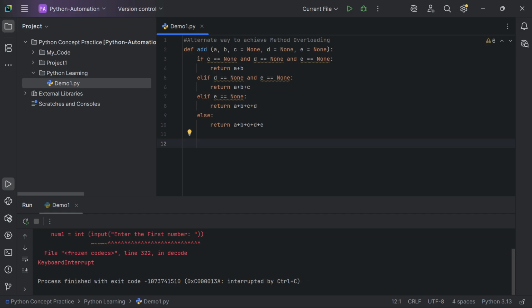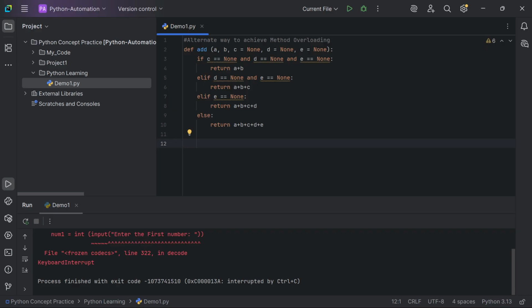Okay, and if only d and e, these two values, are None, in that case it should return a + b + c. If only the e variable equals None, in that case it should return a + b + c + d, or else it should return a + b + c + d + e.